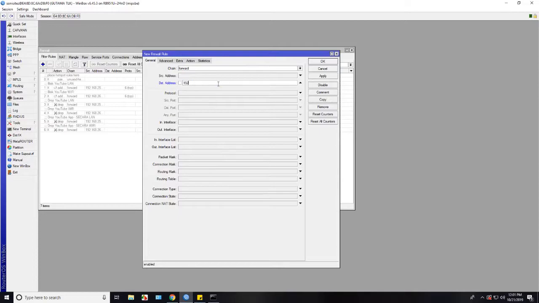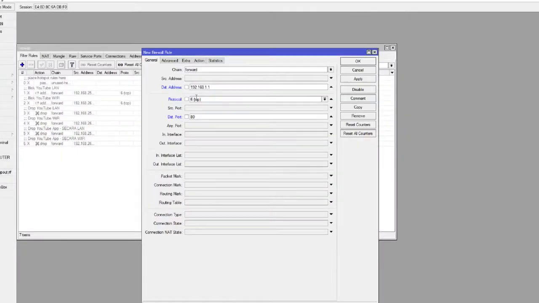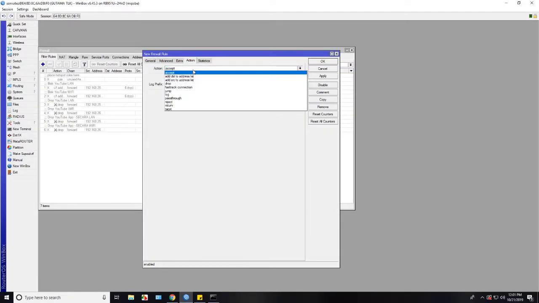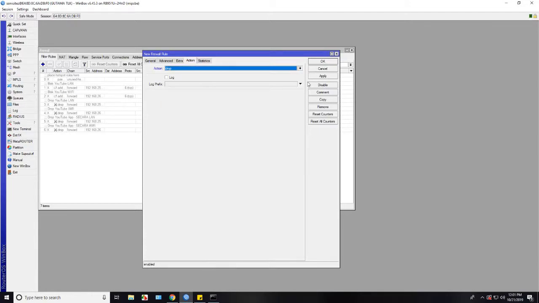For protocol, choose TCP, and for port select 80 because we don't want the user to open it in a browser. For action, select drop. Don't forget to apply and click OK.